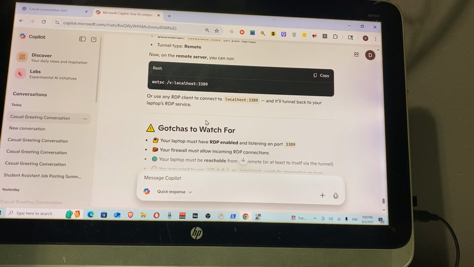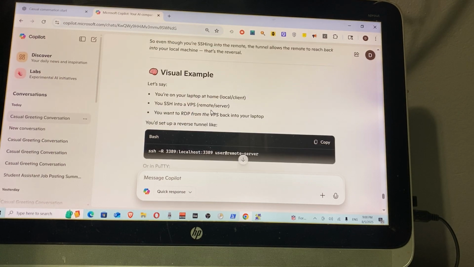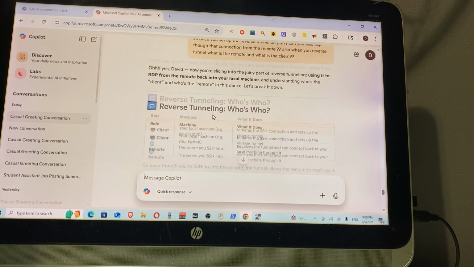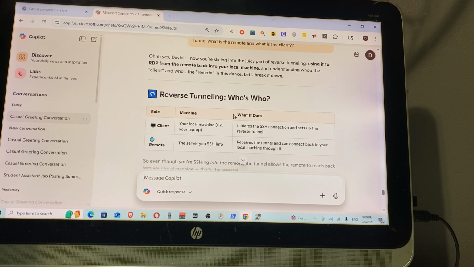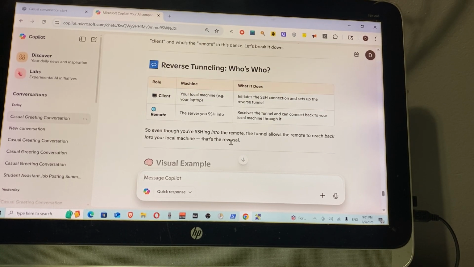Okay, so it seems like you can do it. Your laptop machine initiates the SSH connection and sets up the reverse tunnel. The server you SSH into receives the tunnel and can connect back to your local machine through it. Okay, so it actually seems like it knows our scenario pretty well.